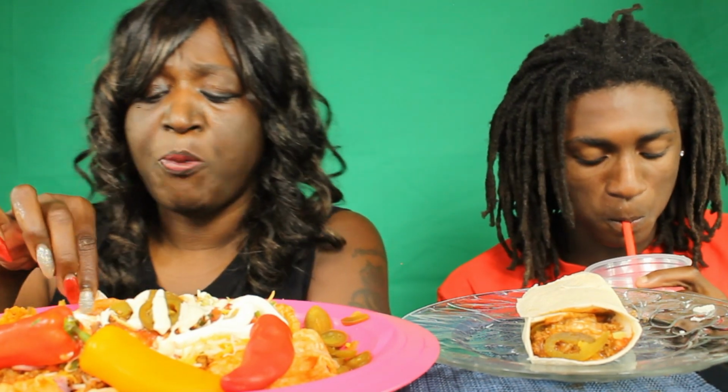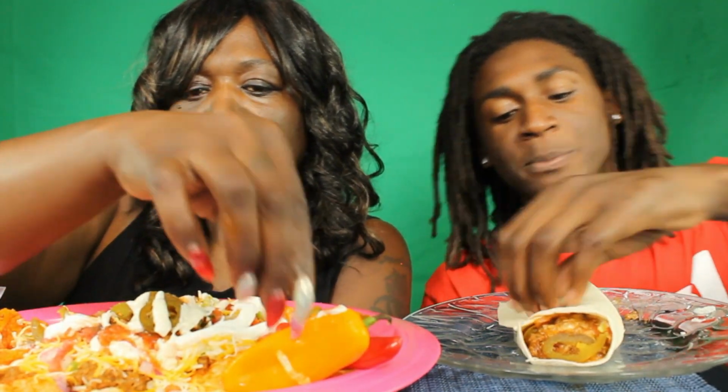And as y'all can see, I done switched it up. I got pork rinds on the nachos, instead of tortilla chips. It is great. Is it? Red onion good too.